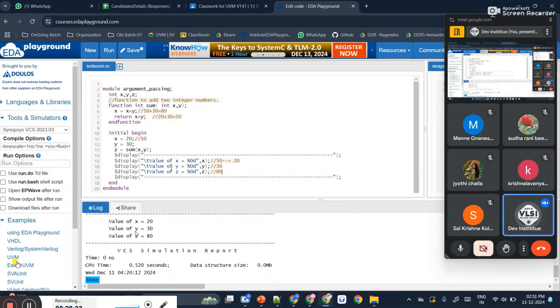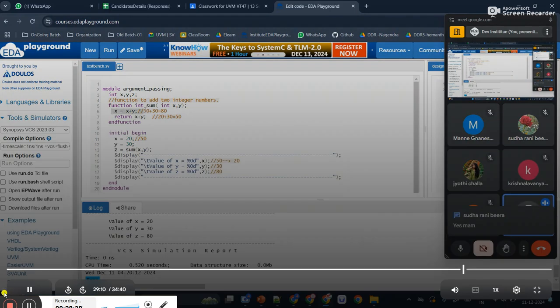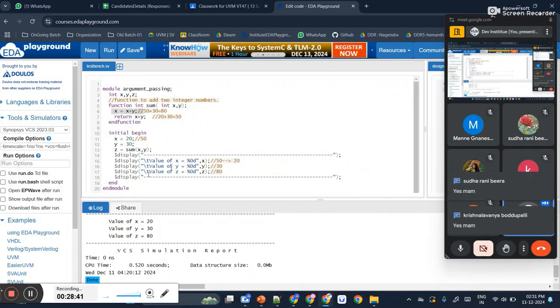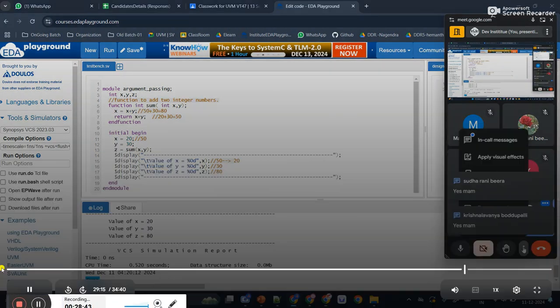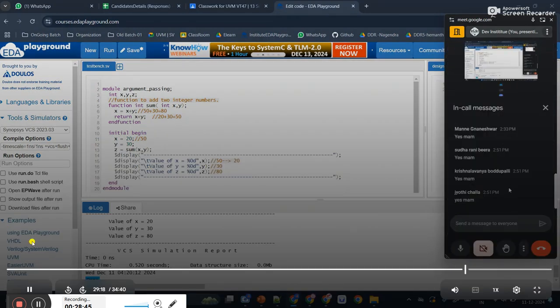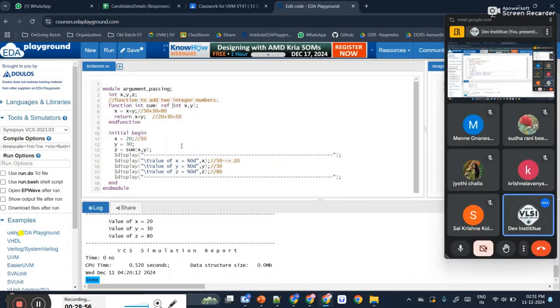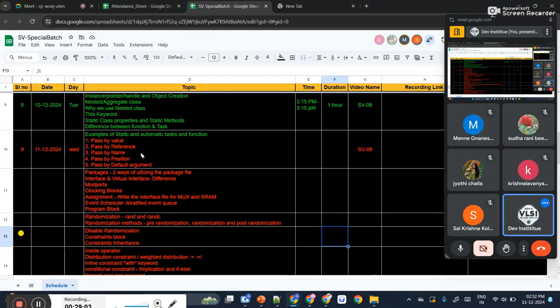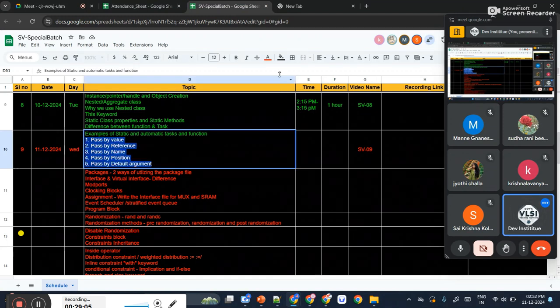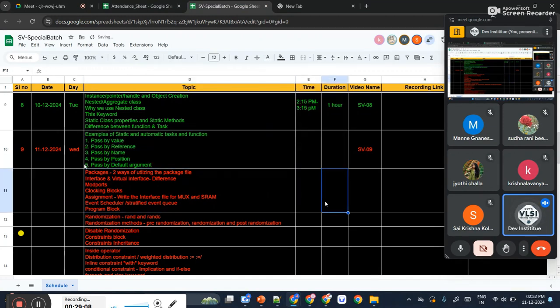The answers in both are the same only, but with respect to the x value it is getting changed. Here the x value is getting updated, but that updated value is not visible outside. Yes, Gnaneshwar, Krishna, memorize only one code. The only thing is you have to add the ref keyword here if you want to pass by reference. That's it, only one keyword you have to add, that is ref. So that's how you're supposed to work with pass by value and pass by reference. The remaining things are not required actually, but according to the syllabus I have taught you.